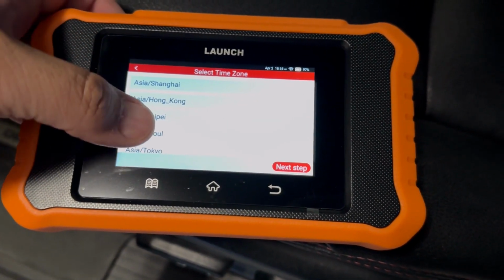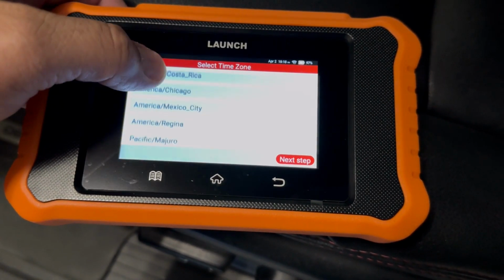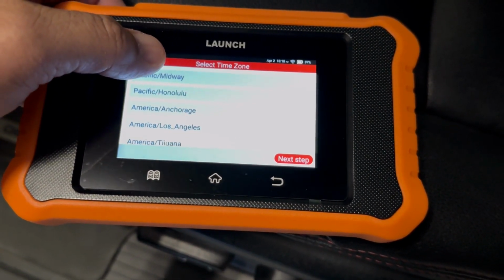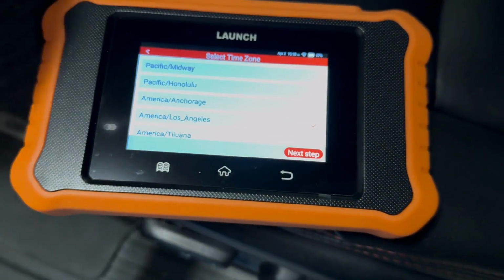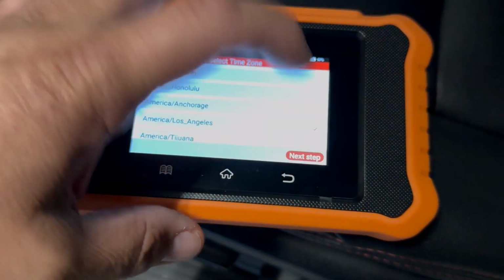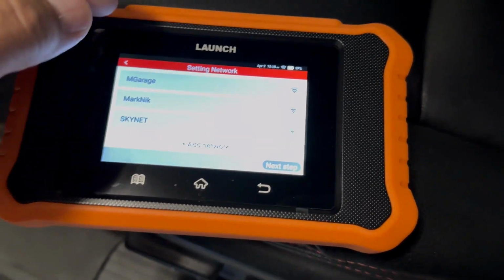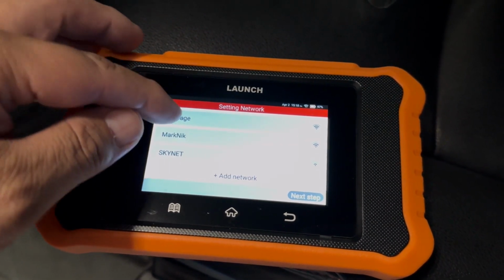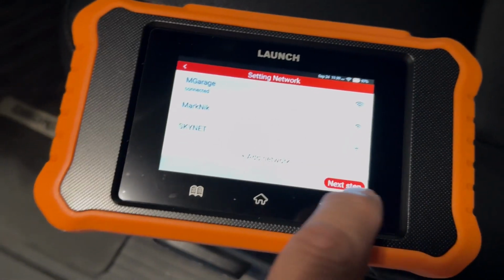And then select time zone, so we will look at America, Los Angeles. Next step. And then this is you wanting to select your network, so I'm going to go ahead and do that off screen. Okay, I'm connected to my Wi-Fi, so next.